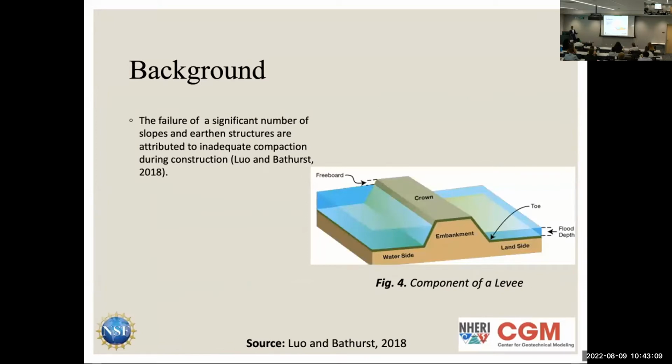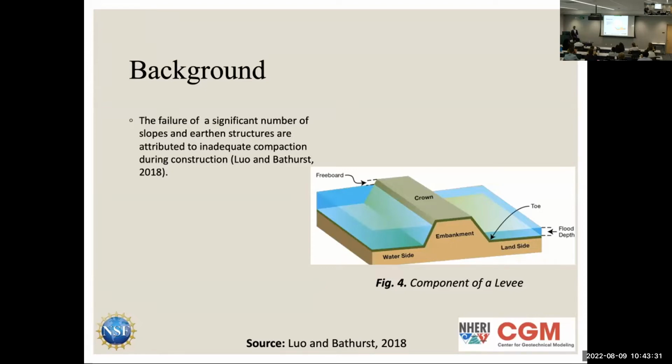And so basically, when we're doing all this, we want to have an idea of what to do with our compaction ideals with a levee. Because oftentimes, the failure of structures such as levees happens because of inadequate compaction. When you have a levee that's not compacted, what's going to end up happening? It's going to crumble or it's going to be too wet, and that's going to be a bad thing.